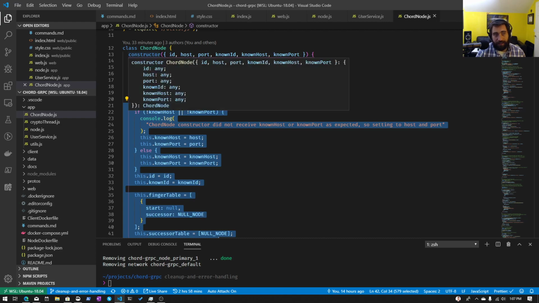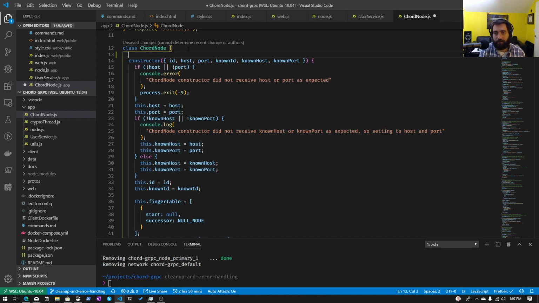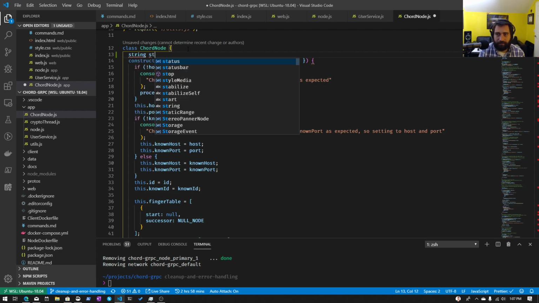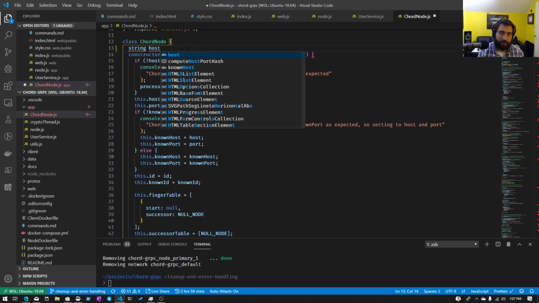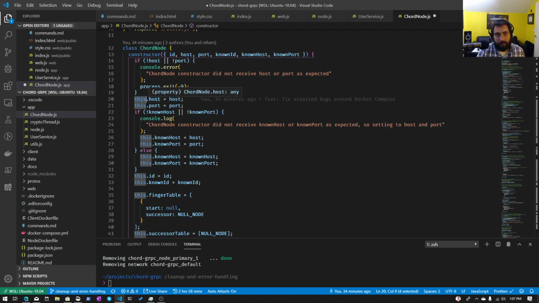With JavaScript classes, you don't currently have the ability to just add attributes like host or whatever, as you might see in other languages. You basically have to decorate this object with the attributes inside the constructor. And that's changing in the latest version of JavaScript, but it's not quite here yet. If we were to use TypeScript, we could add that now, but that just would take more time than it's worth.